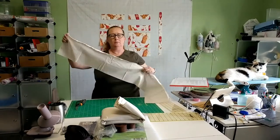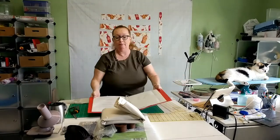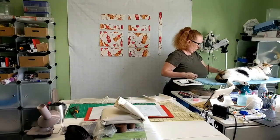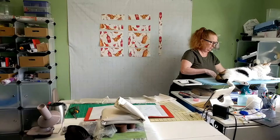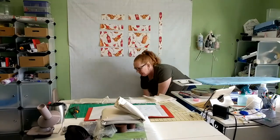Now comes the fun part, because I told her she could sit anywhere she wants, and now I have to move her. All right, big girl. Oops. I hate to tell you this, but you gotta go. There you go, sweet girl.